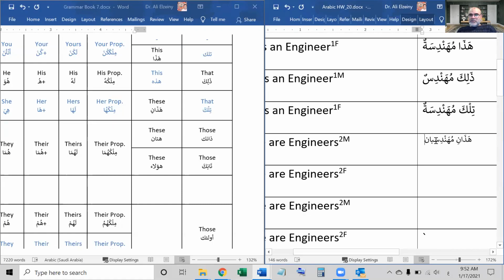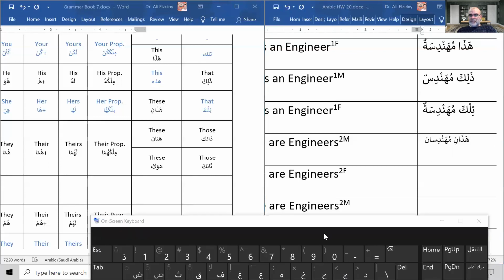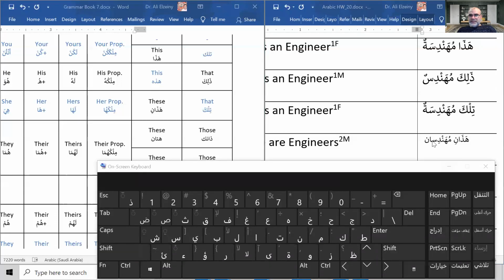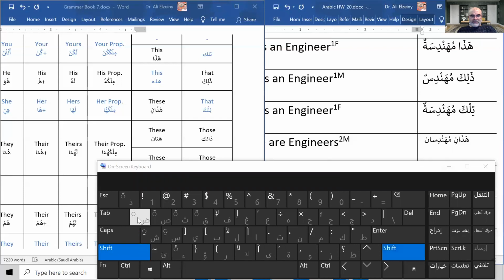Now I need to do the tashkil. Alif is always preceded by fatha, so I'll go to the ayn and make sure it takes a fatha, and the seen here also takes a fatha.